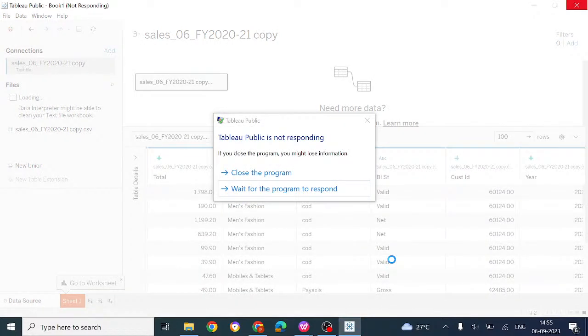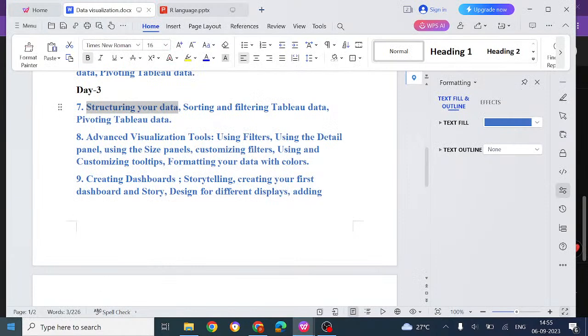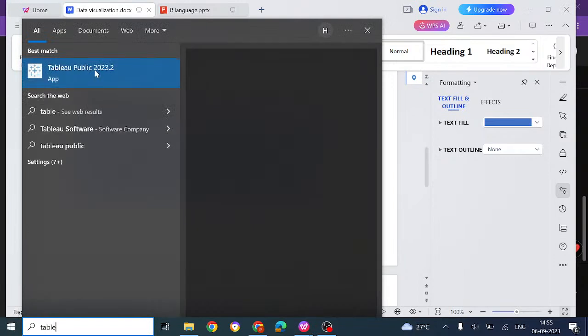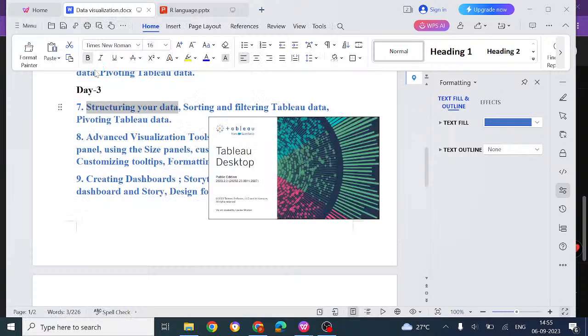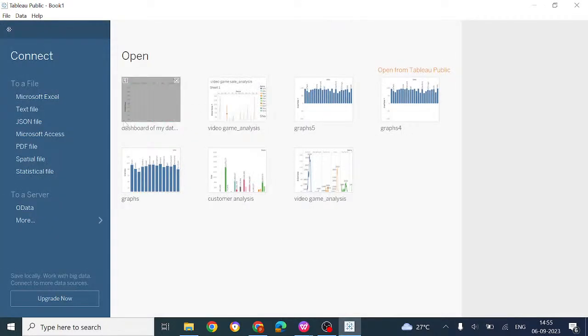And coming to the next part, pivoting. Pivoting is nothing but you have to drag the data, and whatever information you have, you have to work with it in a structured format. That is the format of the pivoting of the data. Coming to the tooltip, yesterday we already used the tooltip, and formatting with different colors. The formatting of the different colors is nothing but, whatever data you are using, for that purpose we use different types of colors using the marks. And after creating the different types of applications, we can create the dashboard for it.